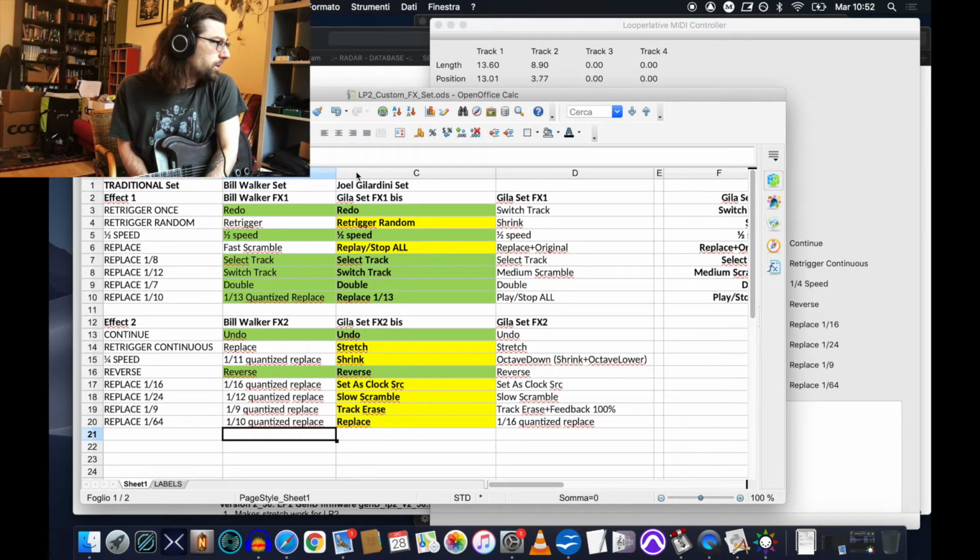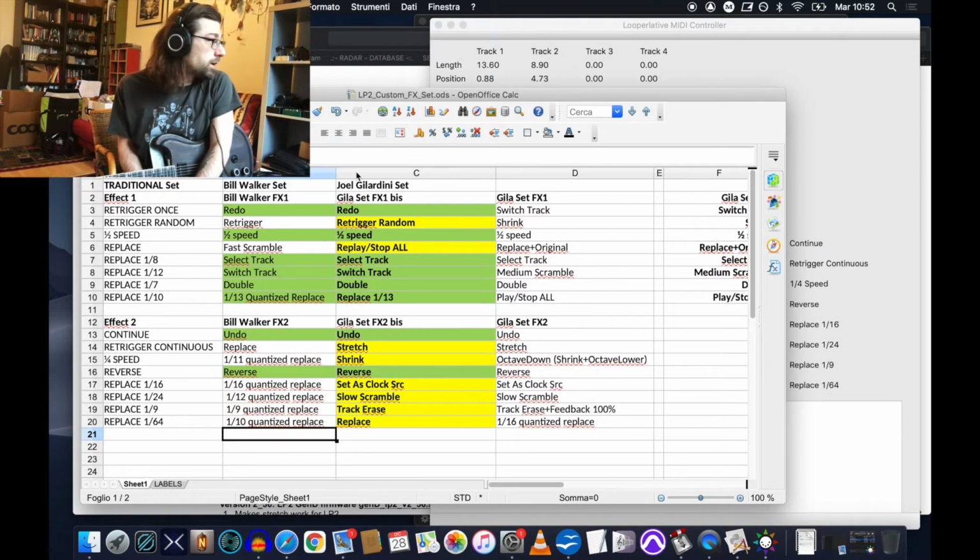First of all, you will see a bit of green and yellow, because what I did was consider first taking the Bill Walker set, which is the one I was using up to now, and based on that I decided to fine-tune it with the stuff I need and find useful for myself.